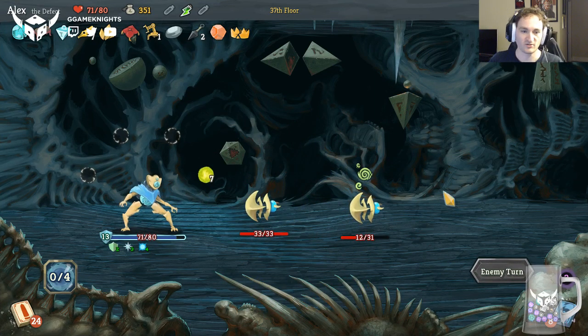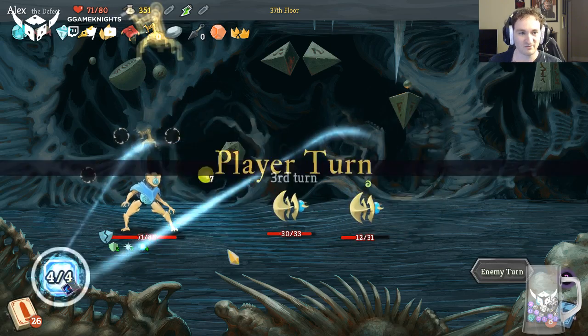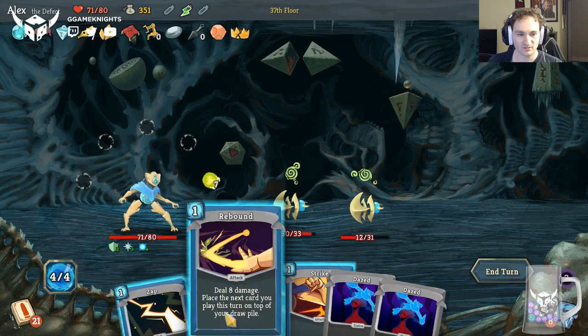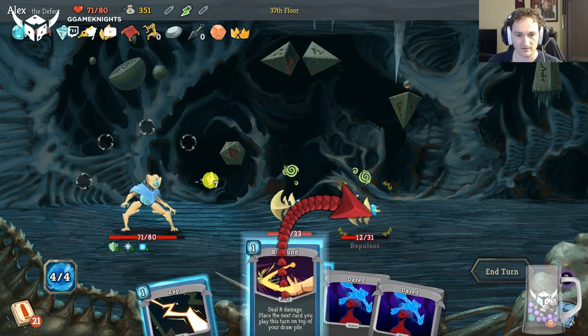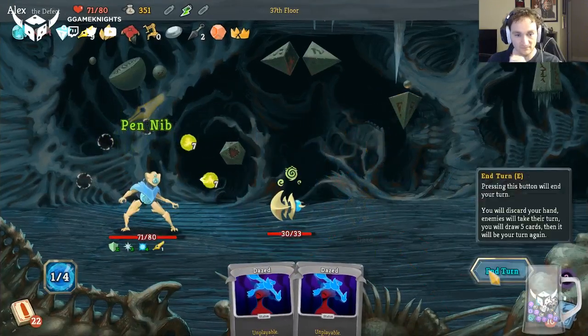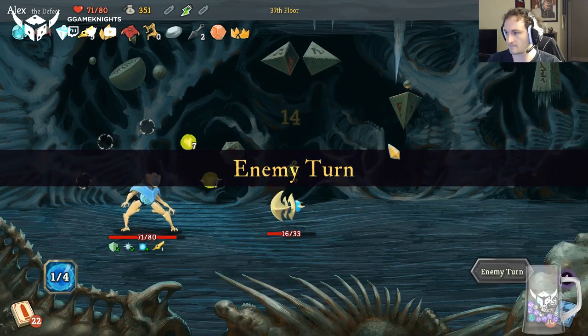Okay, this encounter is going much better. Now if only I can get self-repair before it ends. Okay, we'll rebound, zap, strike, I think. Rebound, zap, strike. Can't do anything else, but that's fine.